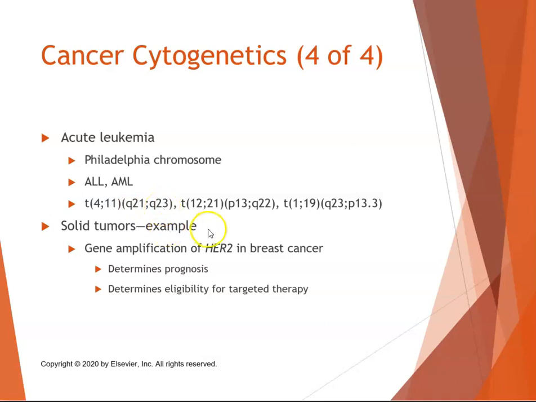Another example, when you're talking about solid tumors, is HER2, which is human epidermal, something I can't remember what it stands for now, but that indicates a certain kind of breast cancer. So watch commercials, and you'll hear them talk about HER2. That's good for determining prognosis and tells you exactly what kind of therapy can be used. So that works really well.